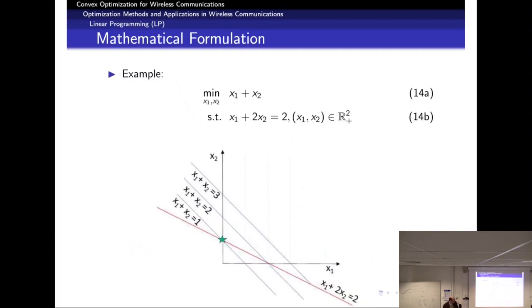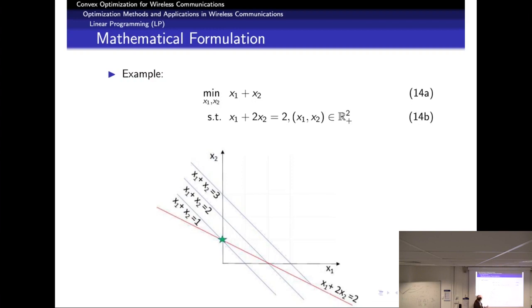So this is a visual representation. Here's another example. I have this linear objective function. I have linear equality constraints. And I have here that my points x1 and x2 have to be in this non-negative orthant here. So x1 has to be positive and x2 positive. And so what you do is look at this constraint here, which is on this line. You want to look within this quadrant here because you have to be positive. So your point has to be on this line segment here in order to satisfy the constraint.